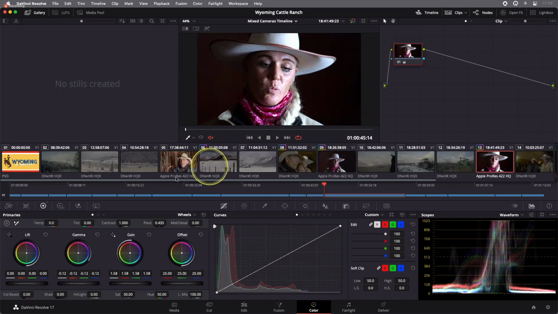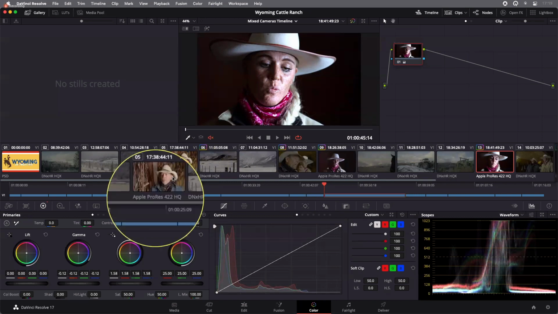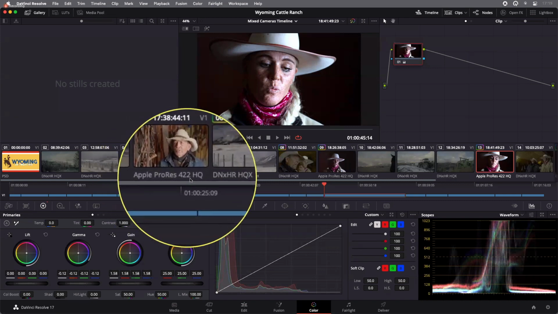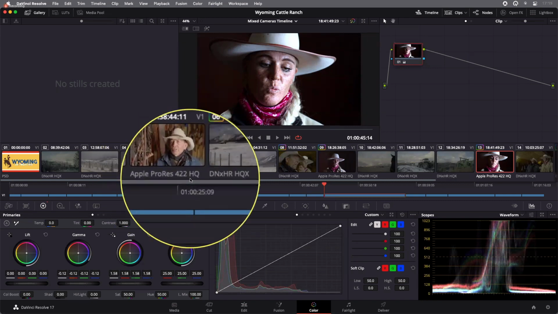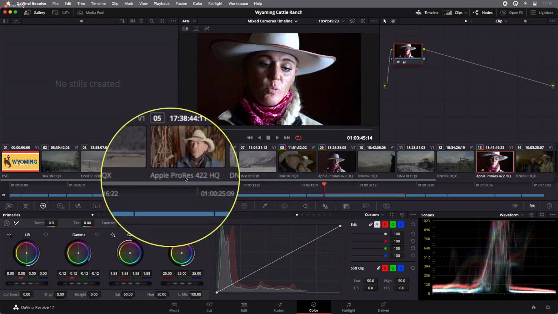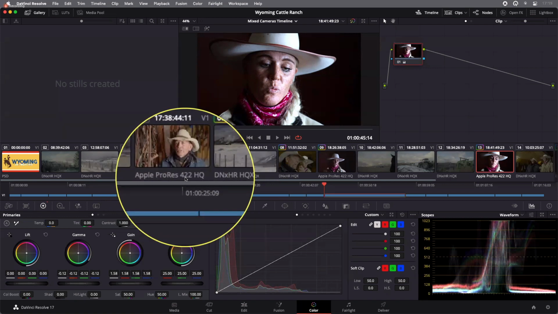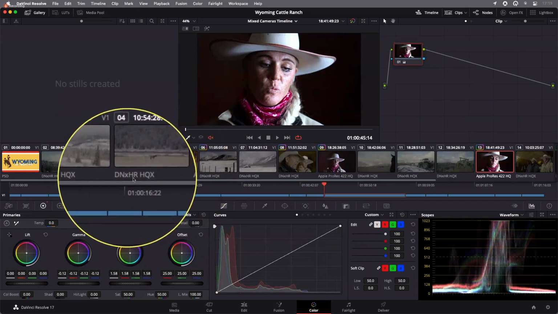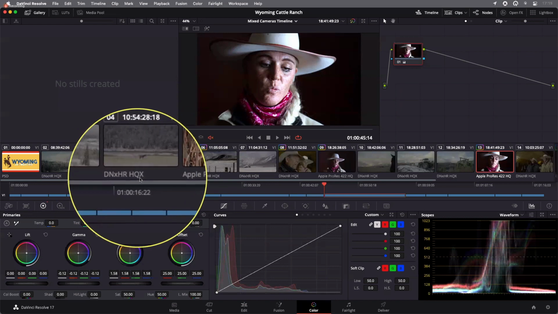If you take a look at the codec for the footage that you recognize, you'll see it's Apple ProRes 422HQ. But we've also got a mixture of codecs and formats. So we've got Apple ProRes 422HQ, which is just regular HD color space, and we've also got DNxHR HQX.